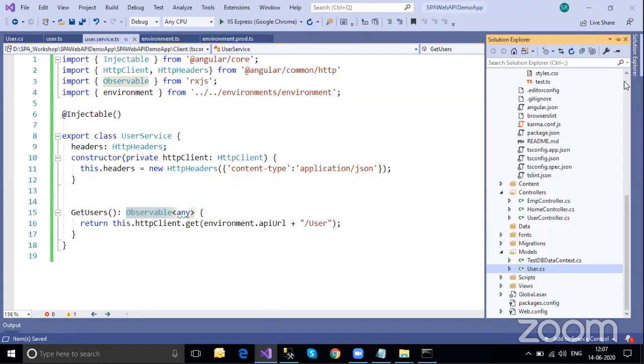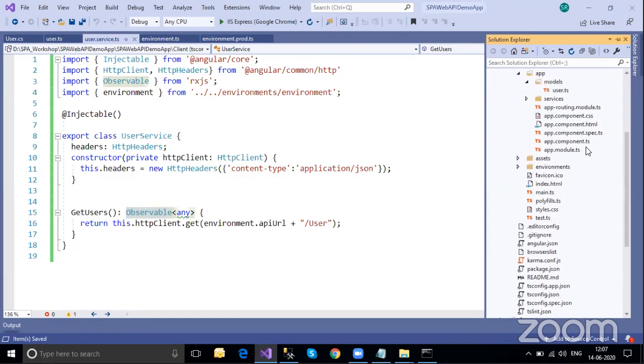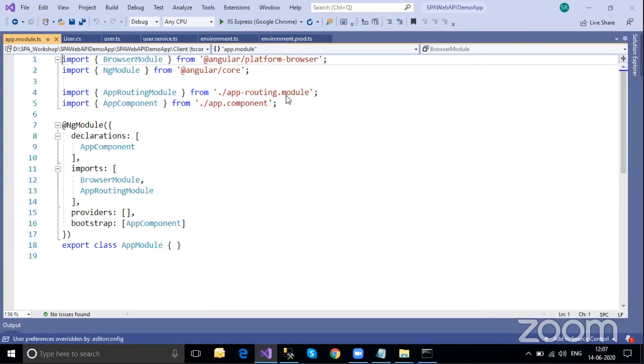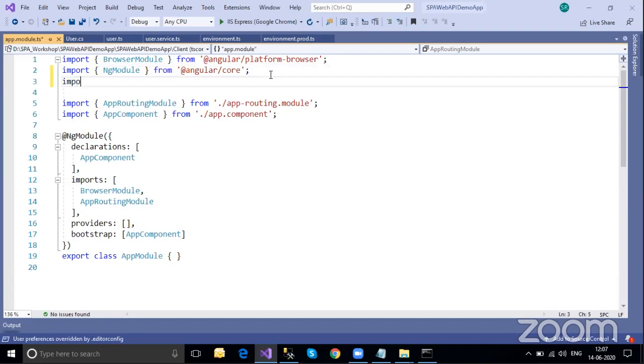One more thing I want to tell you while working with this: you need to include different modules as well. Let me go to app.module.ts. A module is something that can exist at application level. We need NgModule, which is available under @angular/core. And in a similar way, HttpClientModule is also required.